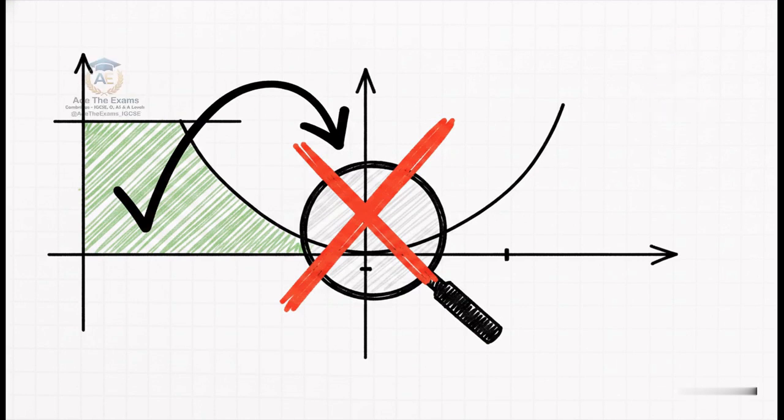Pitfall number 1, confusing cause and effect. Examiners report that students frequently misinterpret the relationship between boundaries and curves. Let me give you an example. A student might calculate the x-intercepts, the roots of the equation, and then blindly use those as the limits of integration. They completely ignore the fact that the actual shaded region in the diagram is bounded by the y-axis and some totally different intersecting line. They confuse the cause, which is finding roots, with the effect, which is defining the correct boundary for the specific area requested. You have got to always verify your algebraic limits against the actual visual geometry of the problem.